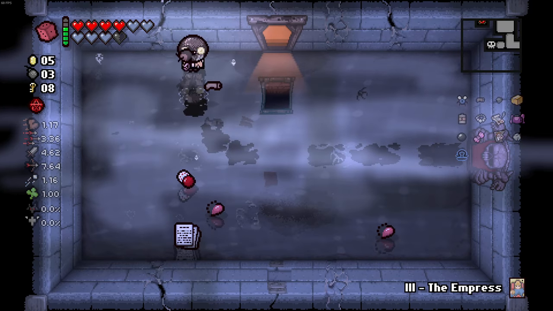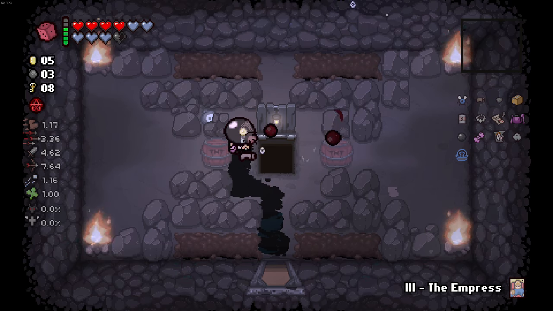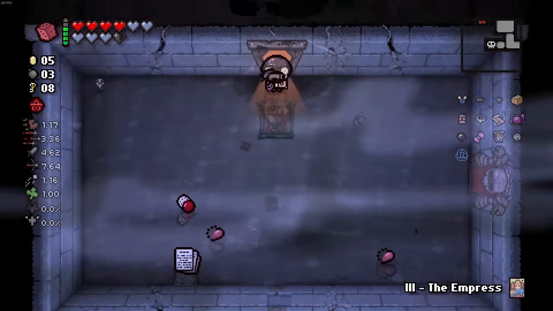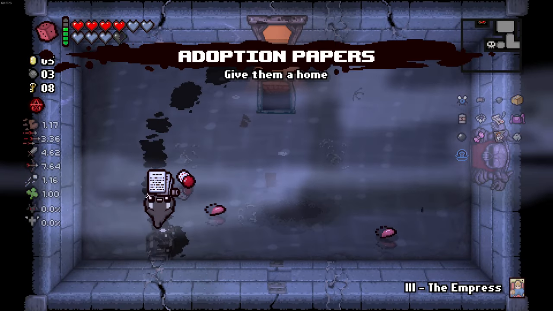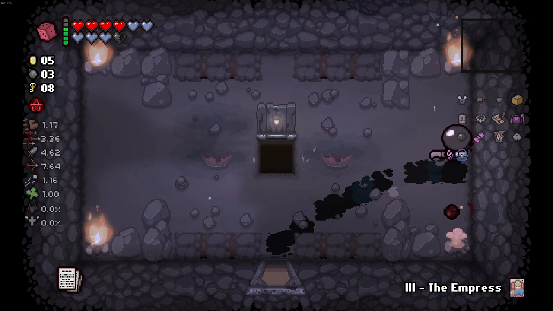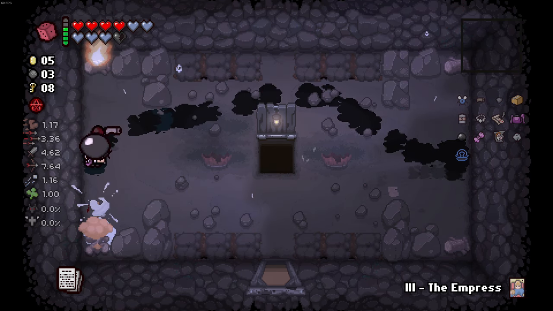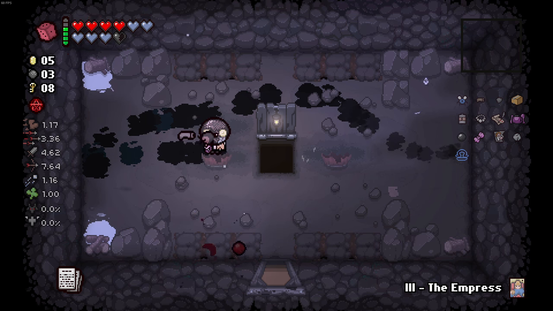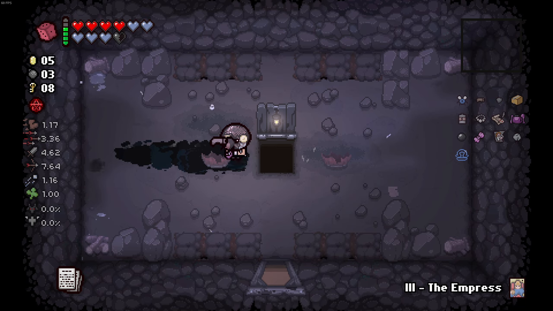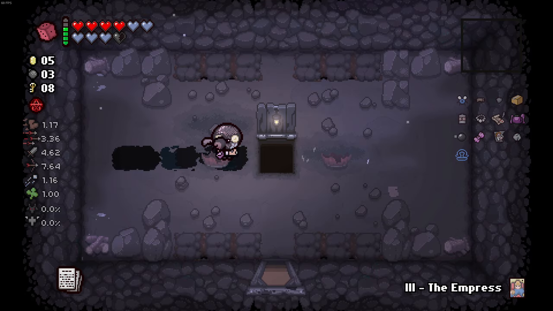Yeah, let's just move on, I guess. Knife piece one acquired. And, you know what? We'll take this. I never take this trinket. But I believe, I don't know what it is exactly, but I think it will randomly give you a familiar at some point. So, yeah, we'll check it out. Alright, knife piece one. And mines. Let's go.